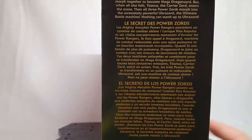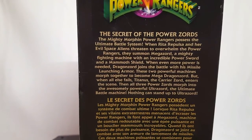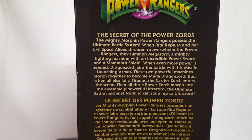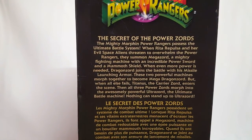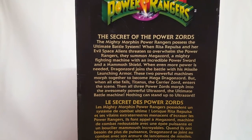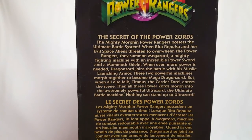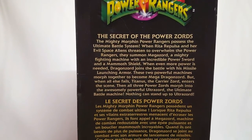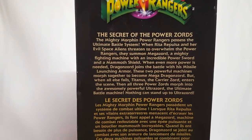Alright, let's back this up here. Let's see if I can see the read-up here. Mighty Morphin Power Rangers possess the ultimate battle system. When Rita Repulsa and her evil space aliens threaten to overwhelm the Power Rangers, they summon Megazord, mighty fighting machine with incredible power sword and mammoth shield. The more powerful Dragonzord joins the battle with missile-launching armor. These two powerful machines morph together to become the Mega Dragonzord. But when all else fails, Titanus, the carrier Zord, enters the scene. Then all three power swords morph into the awesomely powerful Ultrazord. Ultimate battle machine, nothing can stand up to the Ultrazord.